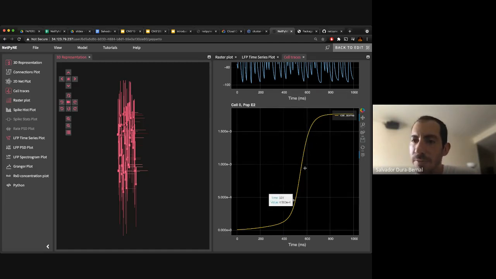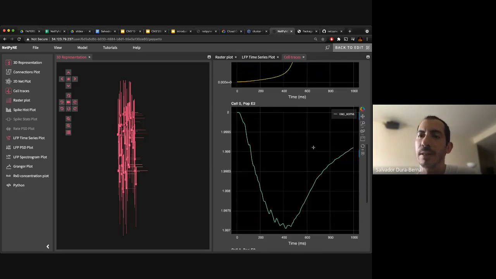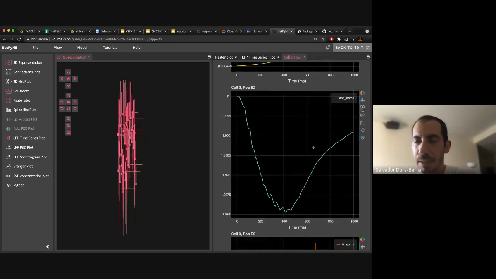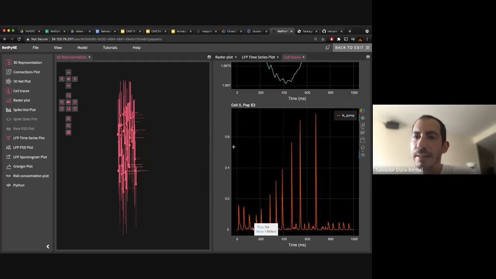So you have this rapid increase in calcium intracellularly. This is the extracellular concentration, which decreases initially because it's sucked up, but then because the intracellular concentration is very high, you do not use up so much from the outside. And the amplitude of these potassium currents is higher than before.